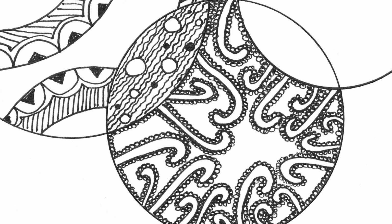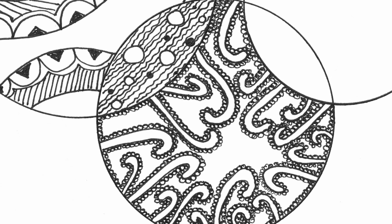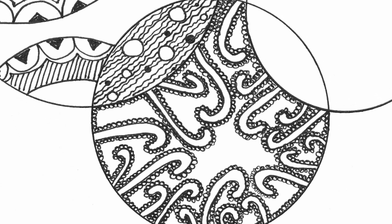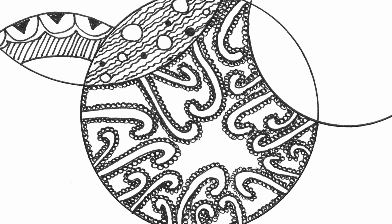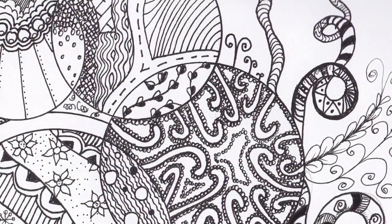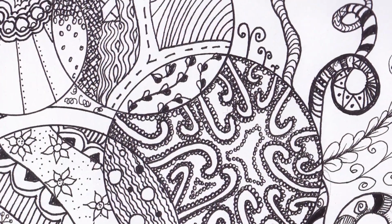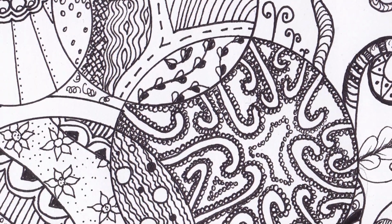Sometimes I get my ideas from medieval art. Then I moved on to the third circle. I've used this years ago, like little cane type marks with little bubbles all around it. It's another great filler. And then the next one, I saw this design on somebody's work with the little hearts or a leaf type thing.